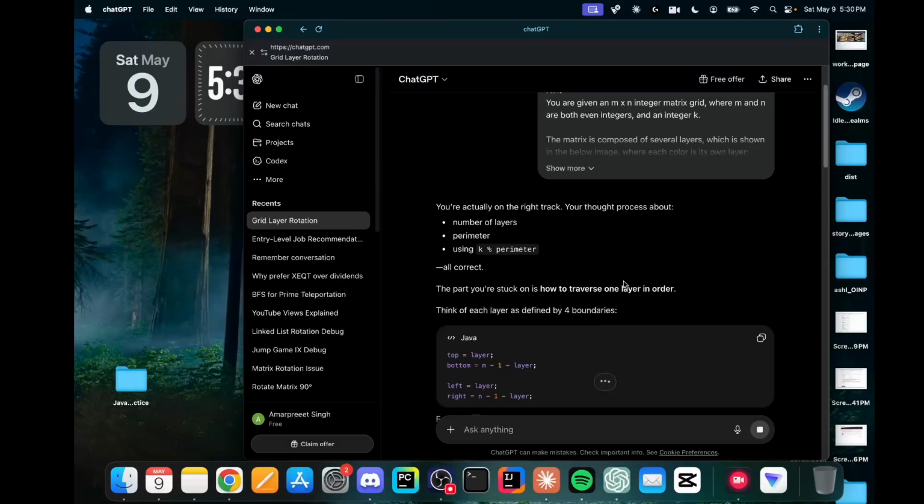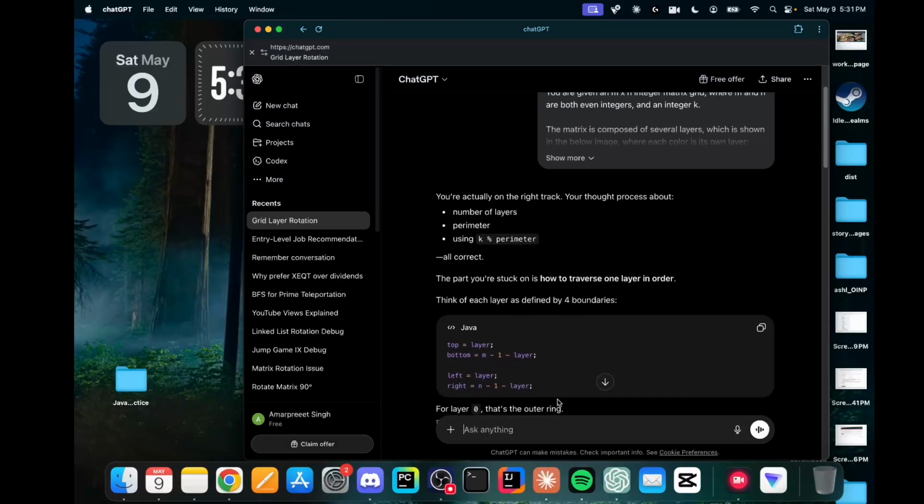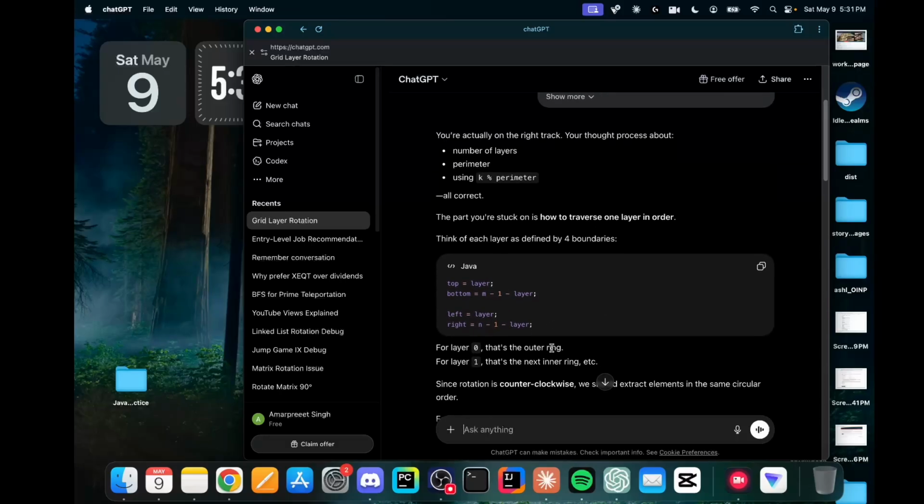Each layer is defined by 4 boundaries. Top equals layer, bottom equals, left equals layer, right equals n minus 1. So for layer 0 that's the outer ring, for layer 1 that's the next inner ring.